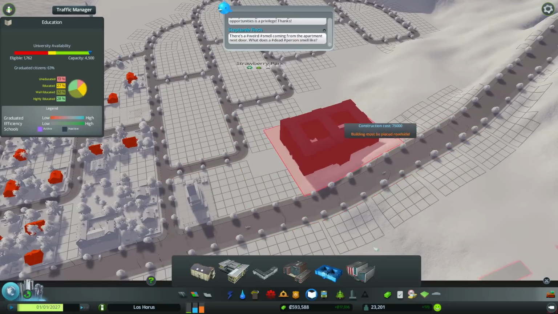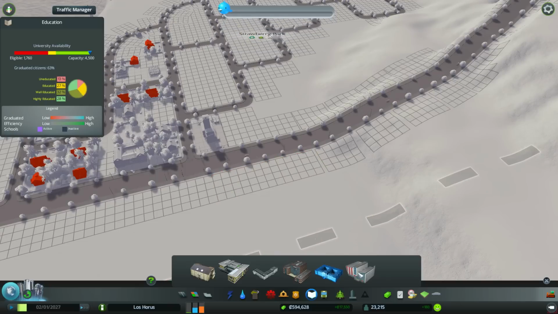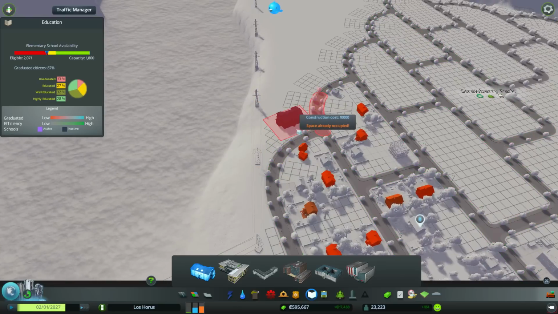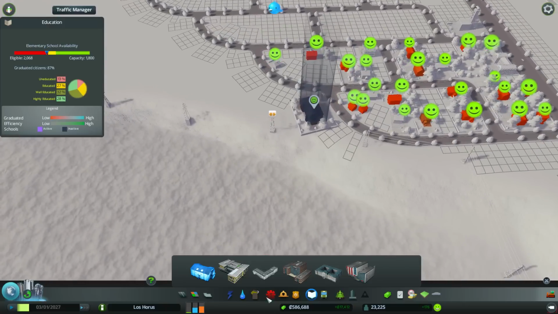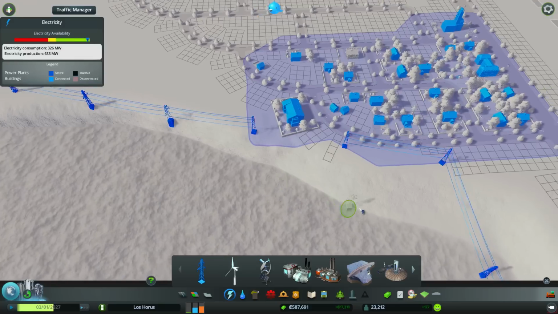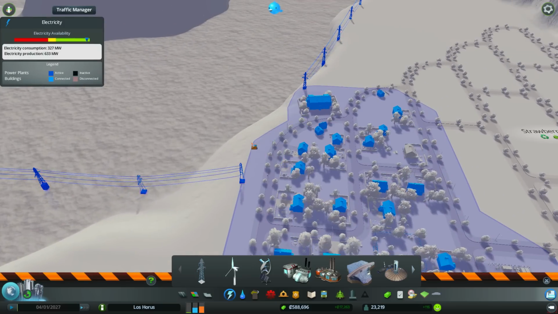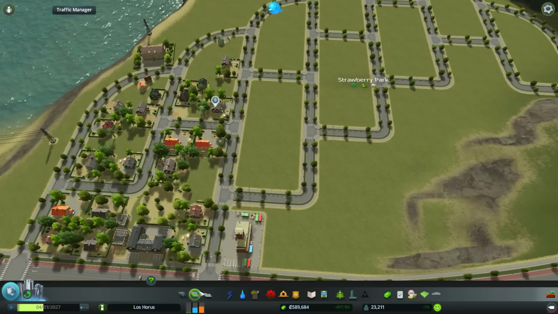Oh man, is that bigger? It actually is bigger than the regular university as well. We will need schooling over here, which is true too. It'll get power in a second, don't worry about it. Actually, if I remove that one, it still has power everywhere here. So this is a more European-style neighborhood.